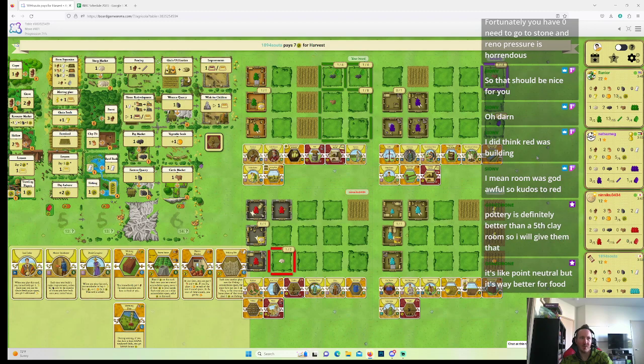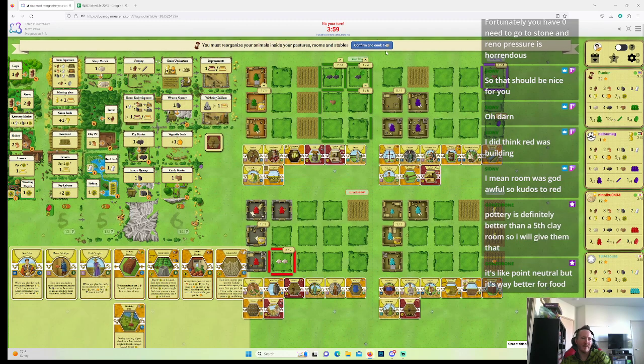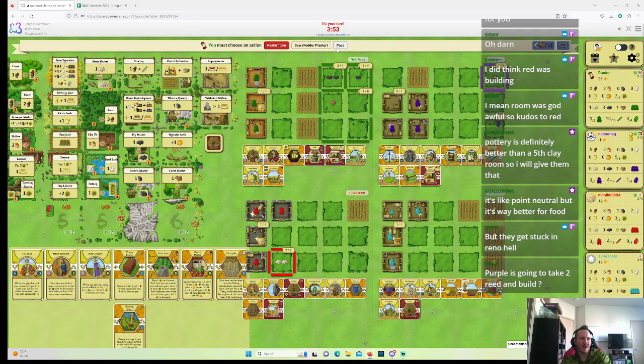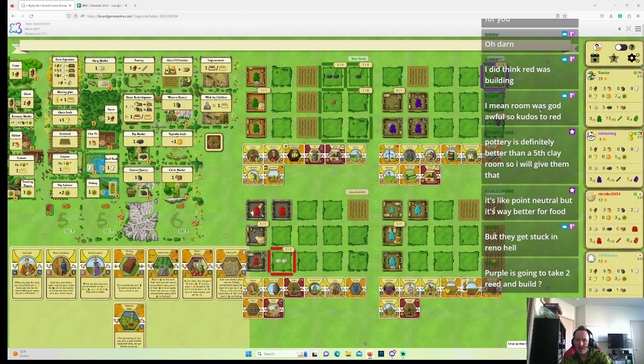Nobody else should be building more rooms. So if Red built another room, they're getting grow in 13 and 14. But they already had all the materials to build the room and renovate. So meh. Okay, this is a phantom message, I believe. Unfortunately we can't fodder plan, but we'll get there.